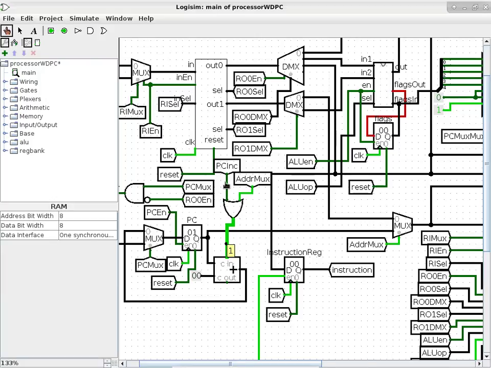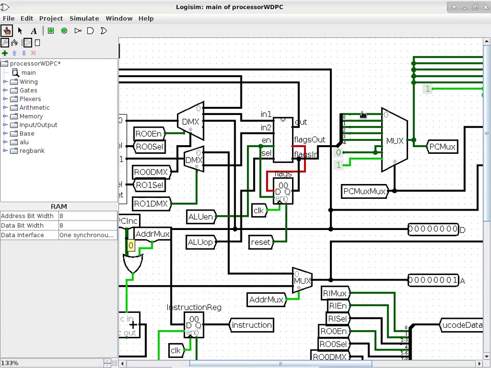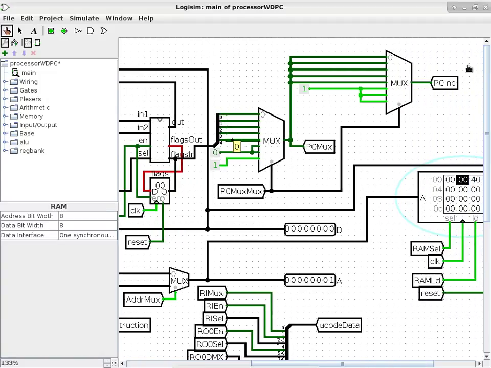One is going to be a 0 because PC-Inc is the flag itself. So whatever flag you choose is going to be one of these 5 wires. This is the carry flag, this is the 0 flag, this is the sign flag, overflow, and this is the L flag. So whatever these flags are is going to become your PC-Inc. So that's not going to be able to add 1 to your program counter.